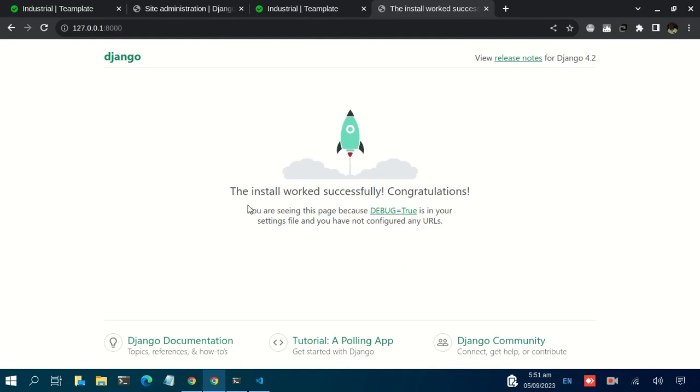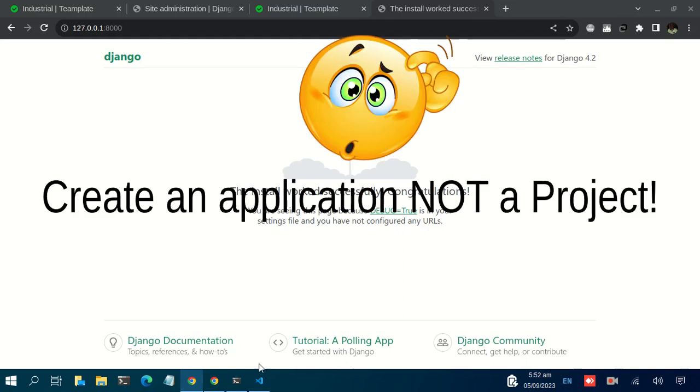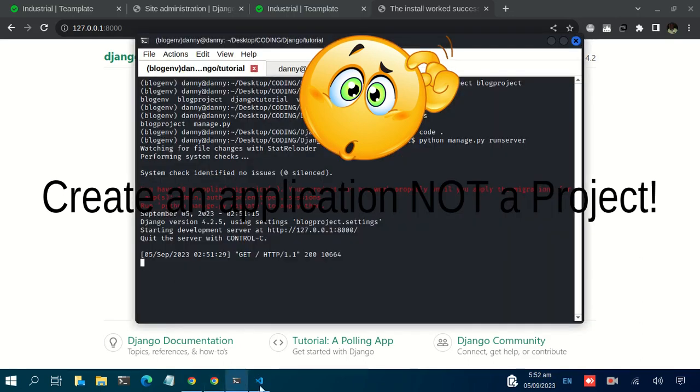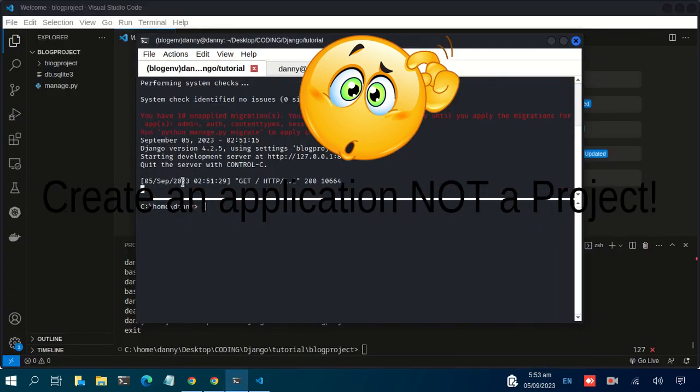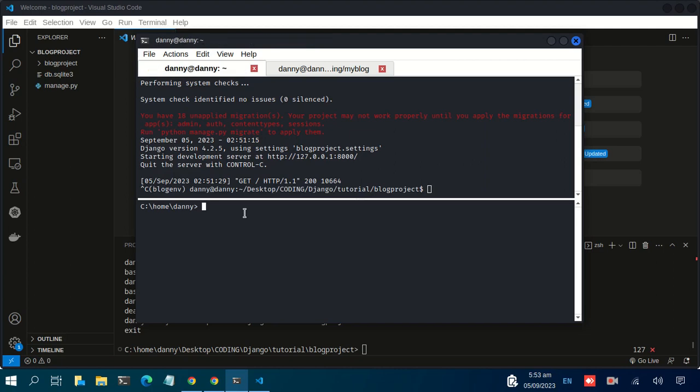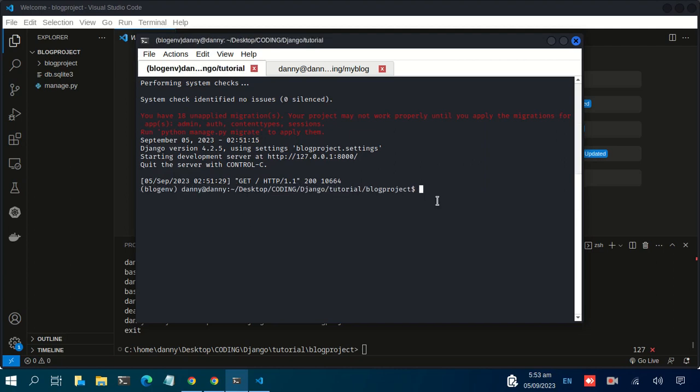Once we create a project successfully, the next thing will be creating an application. An application is where we are going to define the different code for our particular project. So let's create an application.